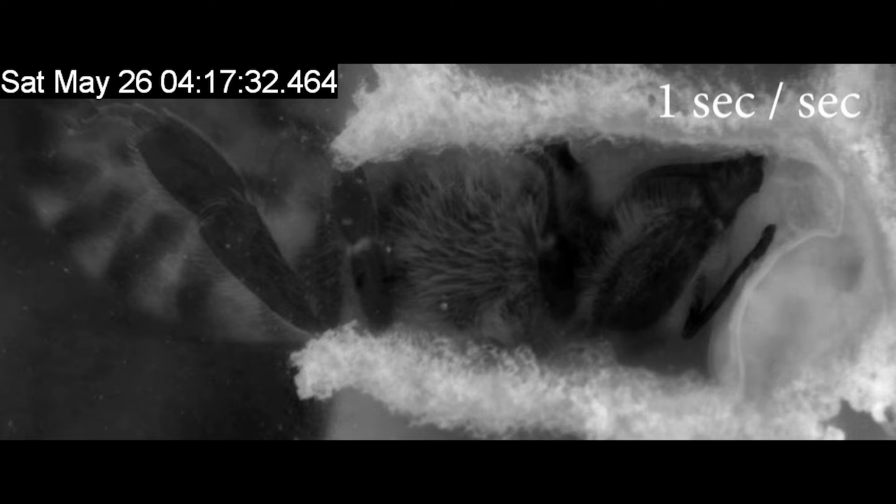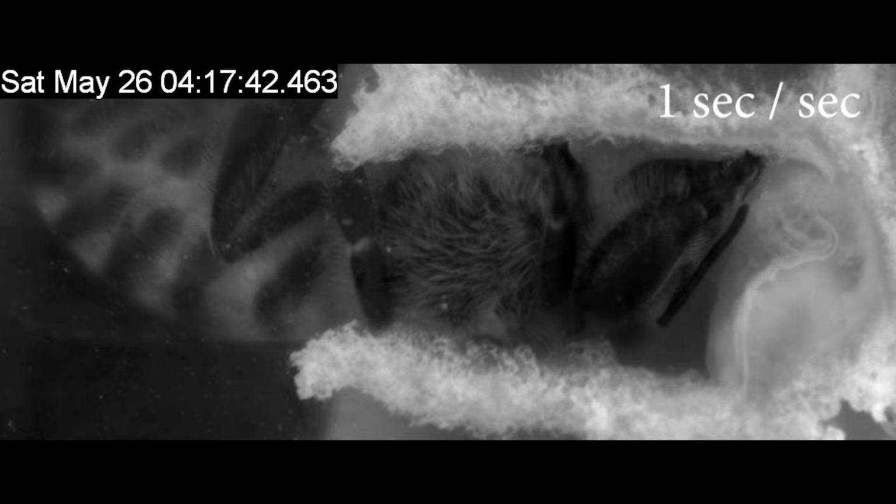The magical moment happens when the nurse bee produces a bubble of worker jelly that is noticed by the larvae that turn to receive the nutritious material. The mouth-to-mouth feeding lasts for a couple of seconds, finishing with the nurse bee leaving the cell and the larvae going back to her original position. What a shot! Life is really a special thing.